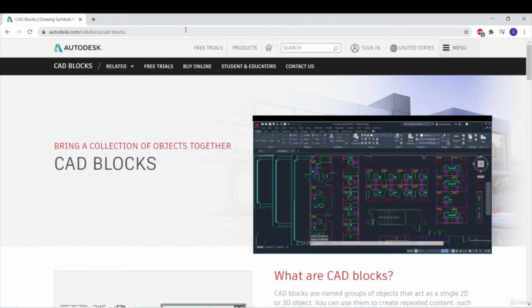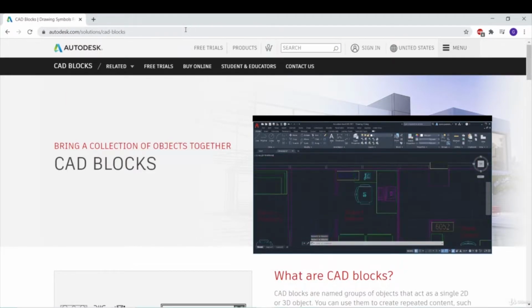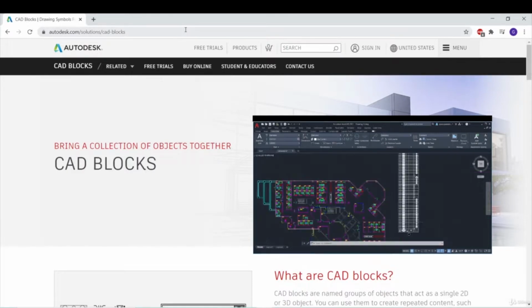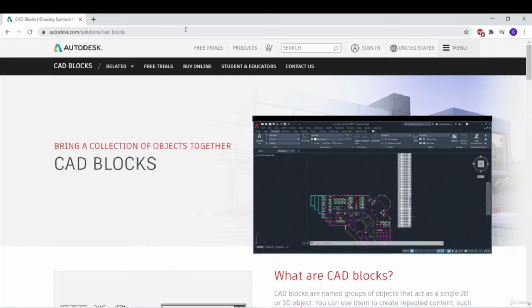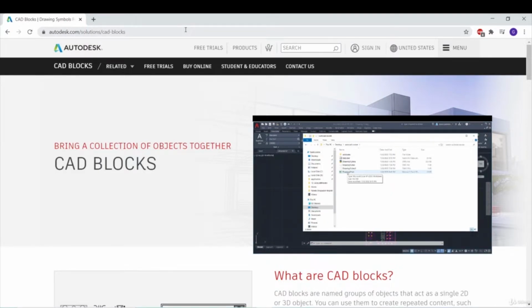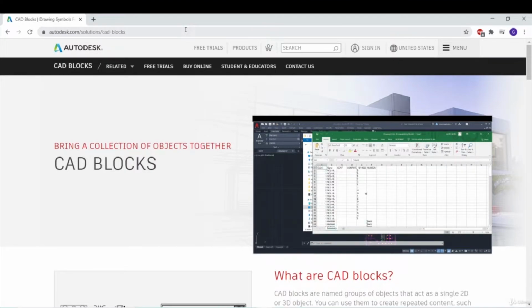After that, I'm going to show you how to manage the attributed blocks, make modifications, and adapt the attributes to the required needs. And in the end, I'm going to show you how to extract the attributed data from the blocks. We are going to extract the data into a table in the drawing and into an external Excel file. So, see you guys in the lectures.